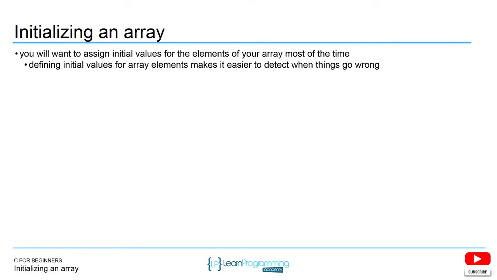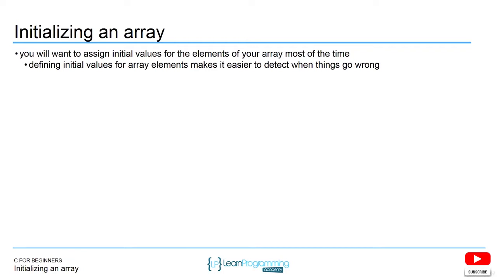The reason that you want to assign initial values to an array or even to variables is because it makes it easier to detect when things are going wrong. When you don't have initial data and you try to do something, you can cause problems in your program. So initialization is a very good thing and you always want to do it. And using an array, there's many elements in an array, and so there's a specific way that you can initialize those elements. There's different syntax that you can use. But initialization is a good thing and you always want to do it.